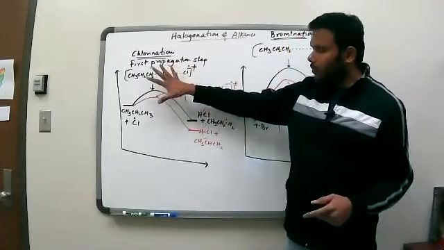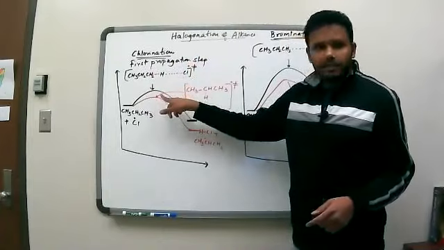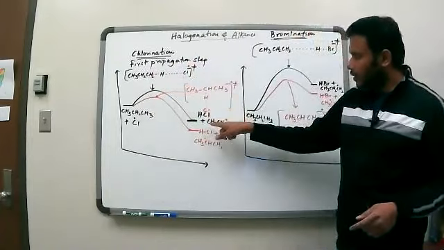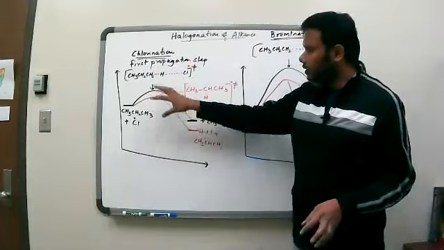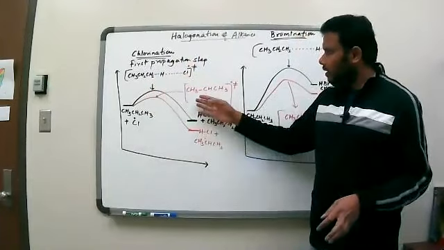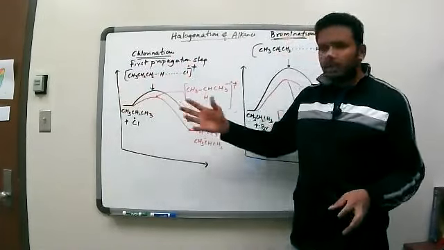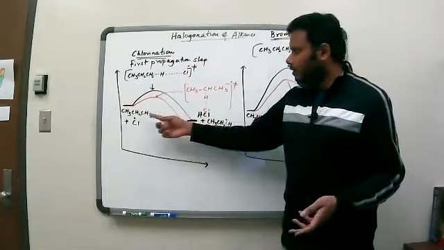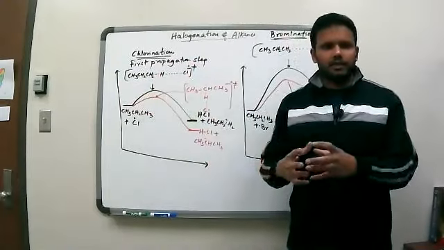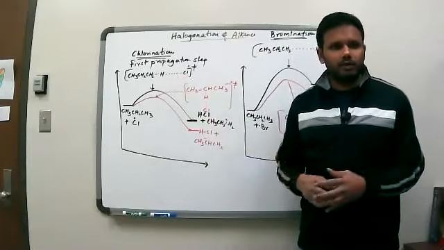Now, for chlorination, the transition state leading to the transition state that belongs to the rate determining step is still like the reactant. Okay, that means nothing much has happened. The bond between carbon and hydrogen hasn't broken yet. The bond between hydrogen and chlorine hasn't broken yet.